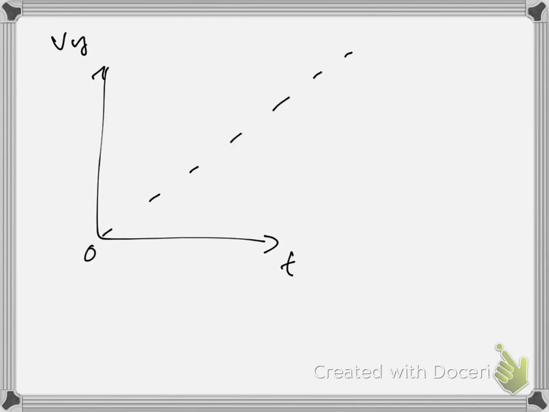Now, what about the Y velocity? Vy as a function of t, and here is 0. So here's what it was before. Remember, down was positive in this case, so the Y velocity gets more and more negative. But the horizontal speed does not affect what's going on in the vertical direction. So the correct answer here is right along this line. I didn't draw it perfectly, but that's what it looks like. So 1 point for that.